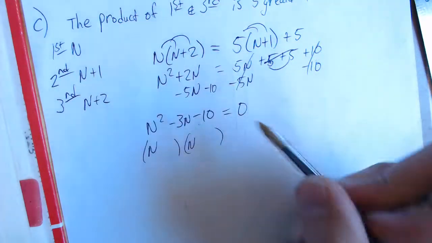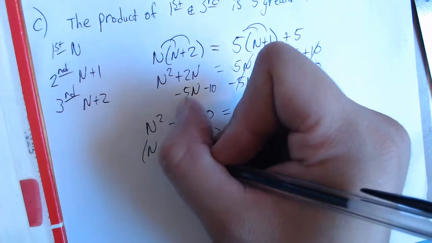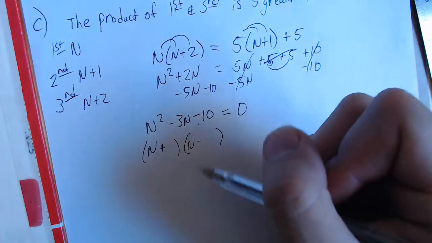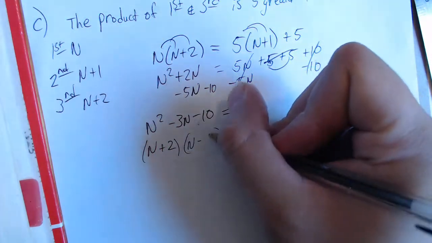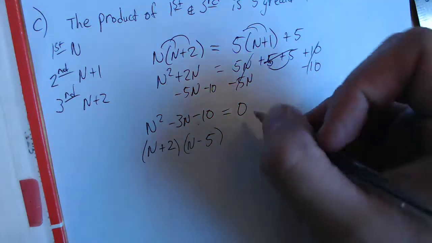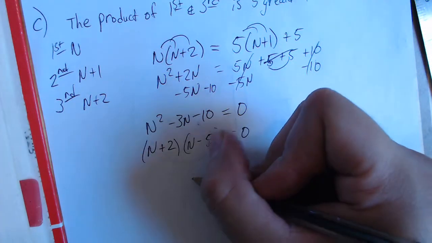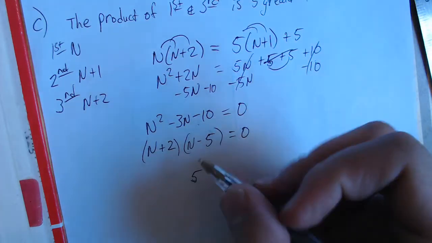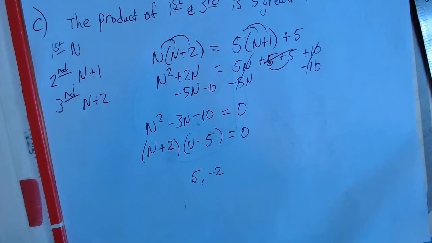n and n, and then is there anything that will multiply to negative 10? We'll have a plus and a minus since the last term's a negative. That will also combine to become negative 3. Well, if I do positive 2 and negative 5, that would work. Okay, so positive 2 and negative 5 would work. They satisfy the equation. Now the possible values for n become, if you remember our zero factor theorem, positive 5 or negative 2. Now, how do I find my answer if I've got two possibilities?